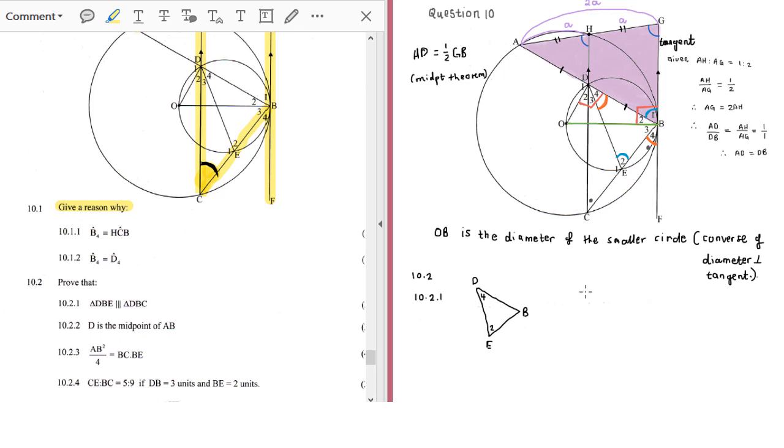The other triangle, triangle DBC, looks like this. DBC. We've got C over there, we've got D over here, right? And if you look, we're looking at angle D3 plus angle D4. And also for B, again, we're looking at angle B2 and B3.